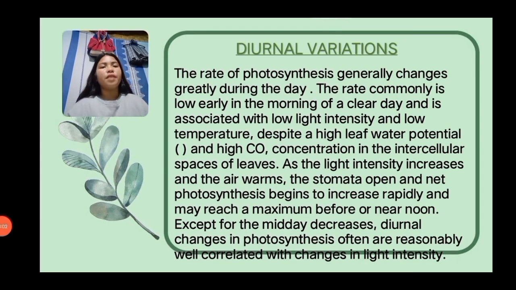So, diurnal variation. When we say diurnal, it is kanang daytime or at the daytime. So unsa ang photosynthesis at daytime? The rate of photosynthesis generally changes during the day. Magbago-bago gyud ang rate sa photosynthesis during the day. The rate is commonly low early in the morning of a clear day and is associated with low light intensity and low temperature.